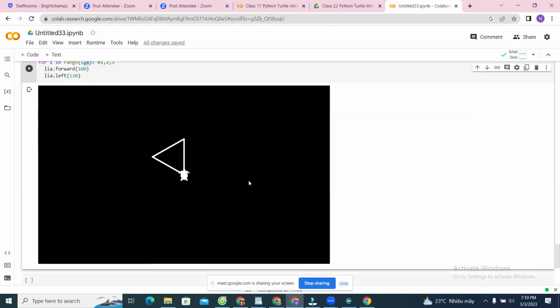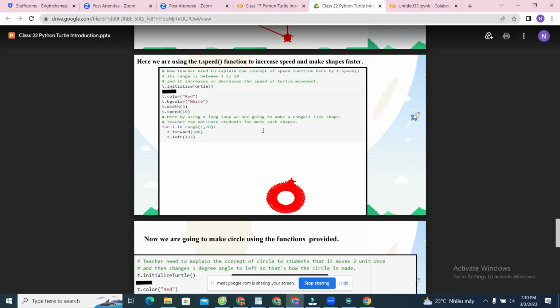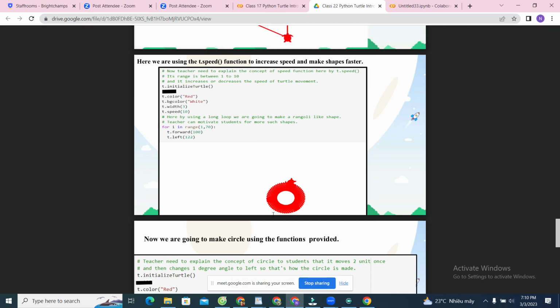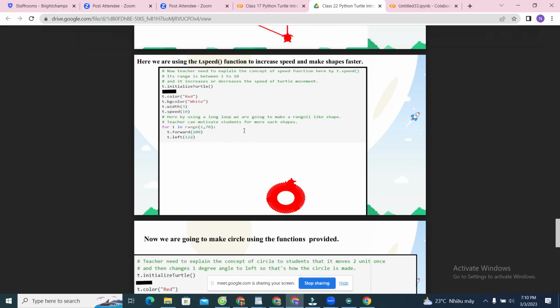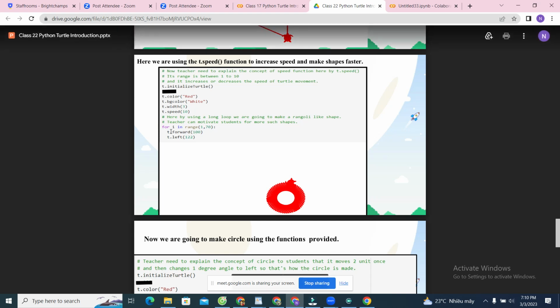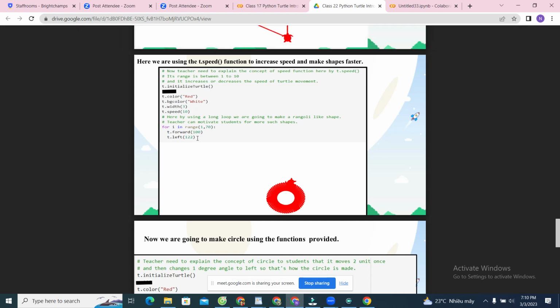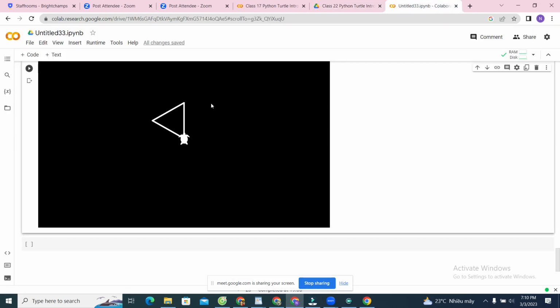Okay, so that's a rectangle. So we can draw a kind of circular rotation. So all we have to do is forward 100 and left 122. So we're going to try to create that shape.